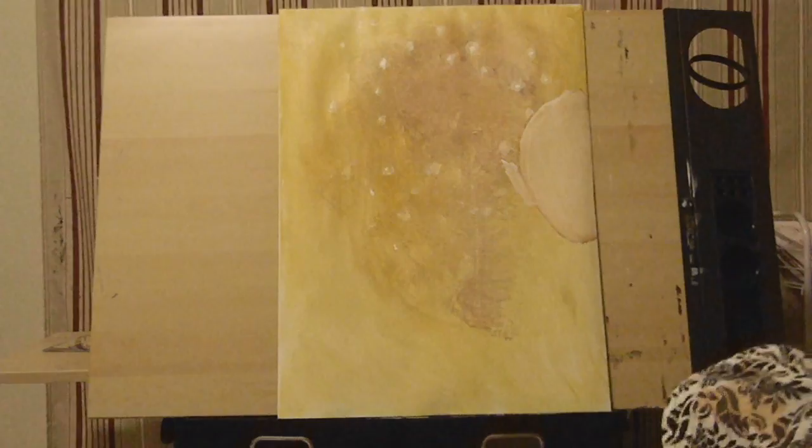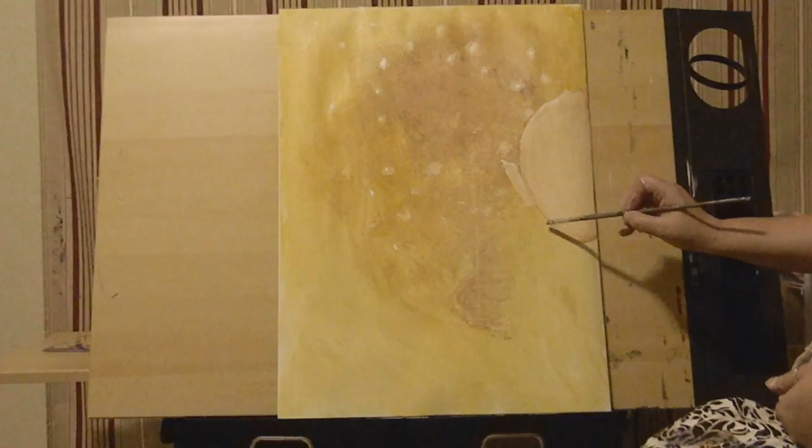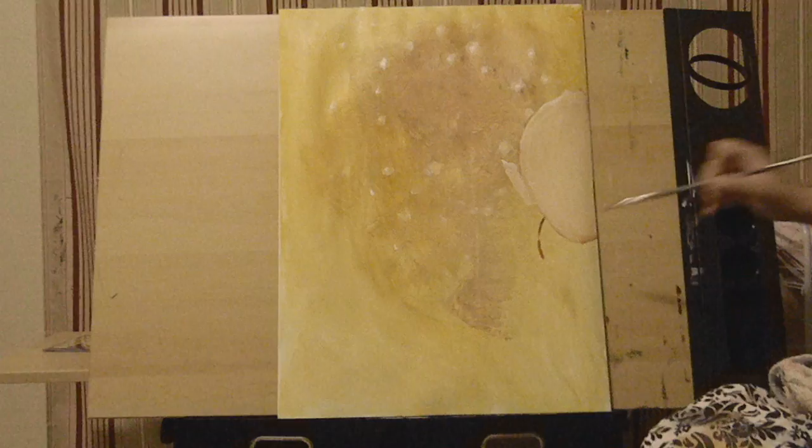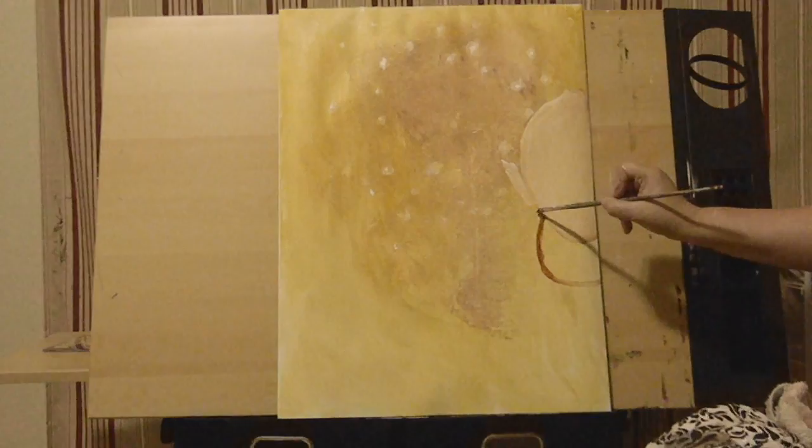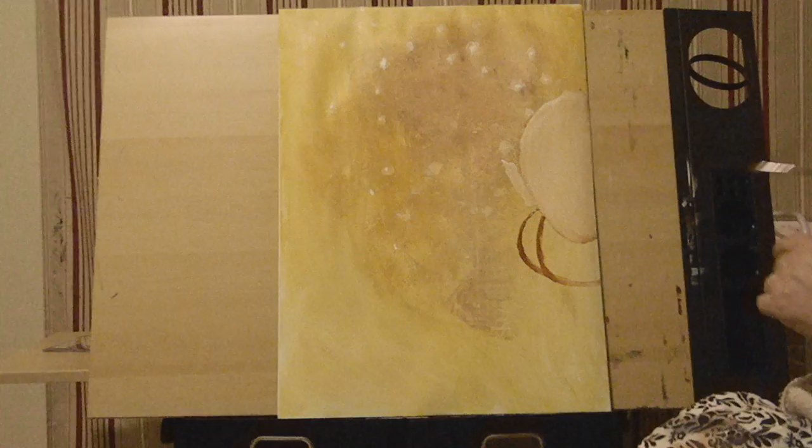Now, again, we're going to use that same burnt umber. Is it umber or no? It's burnt sienna. Burnt sienna, and we're going to make a curve like this. Curve, and we're going to come around. Pretty easy. I might make it bigger. Curve, more like a crescent, and come around. It's going to be our scarf.